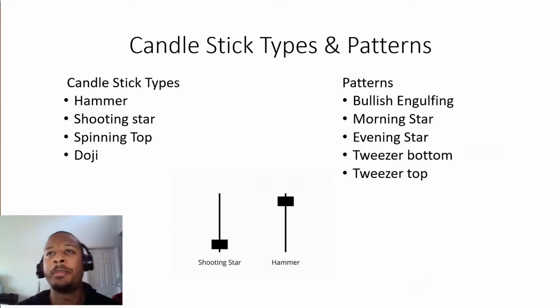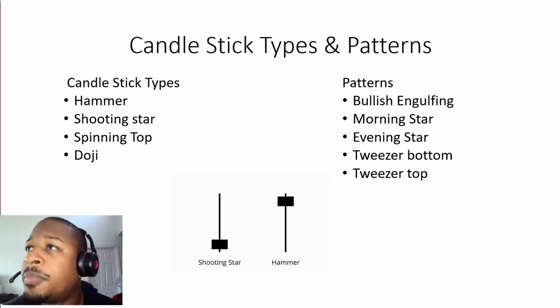So remember how I was saying you want to compare the body and the wick of the candle relative to the size, comparing all that stuff. When you do that, candles will form certain candle types, and then those candle types will form certain patterns, which will then help you identify the potential movement of the price action going forward. These are just a few of the candlestick types and patterns we'll cover here. Obviously, there's way more than this, and for beginning purposes, I'm not going to go too much into detail. Later on throughout this course, for those of you that are in the course, we're going to go into detail on pretty much all of them.